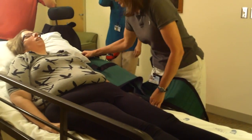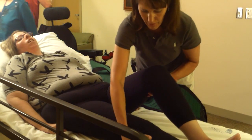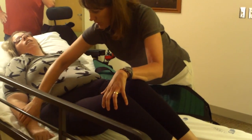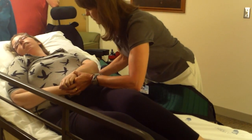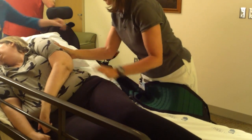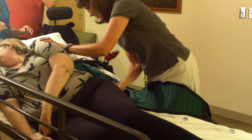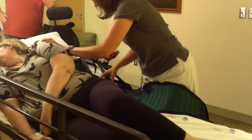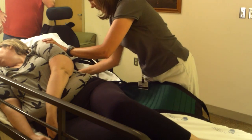We're now going to review getting a person out of bed. So we've already reviewed the sling. We're going to fold the sling into half. We're going to roll the patient to the right, the side that is away from you, after positioning legs and arms correctly. And you're going to tuck the sling underneath at the appropriate spot on her back.